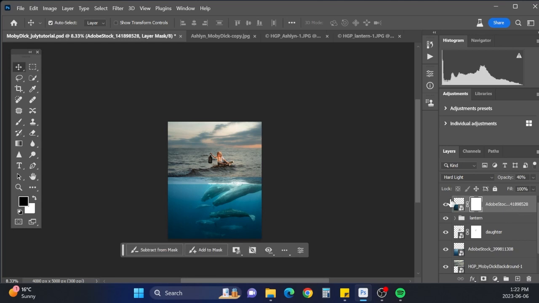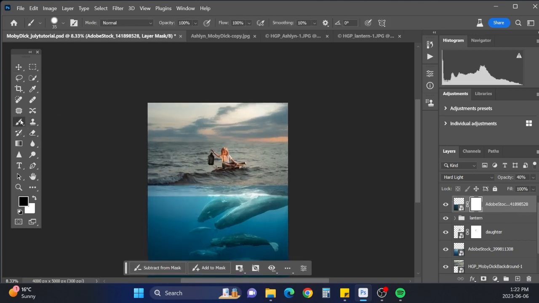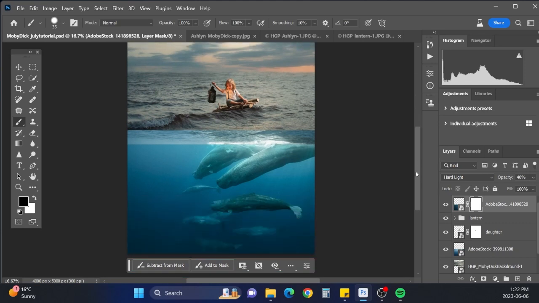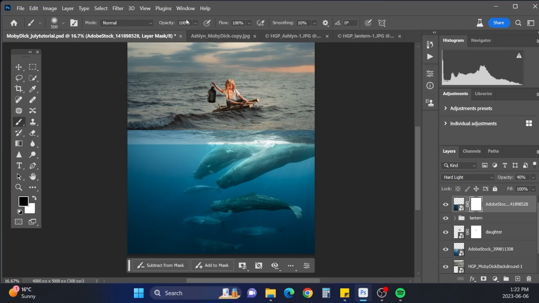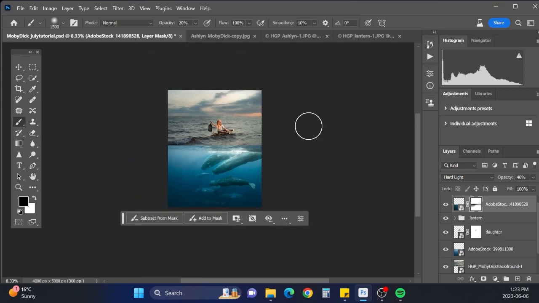Put a layer mask on that one, and we're just going to blend the top here with a soft brush, and we'll put this at like 20%. Alright, something like that. Obviously we'll clean it up again a little bit later.